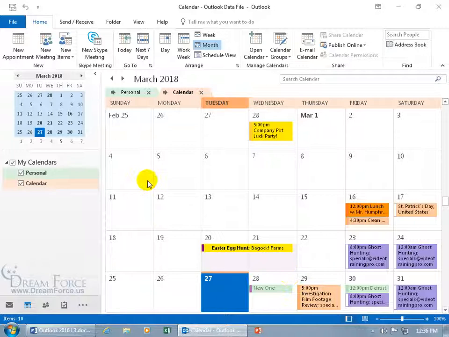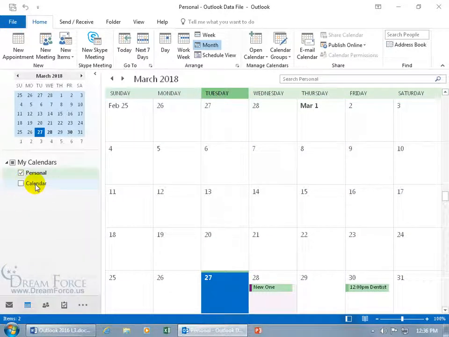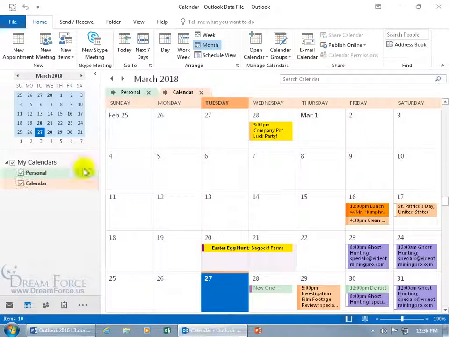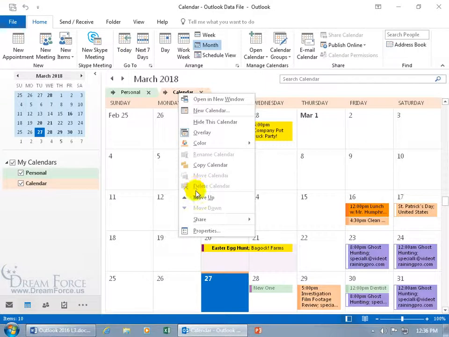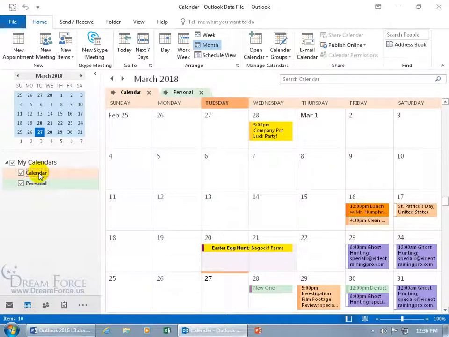And so when you're done, you can click on the X or just uncheck it here. And because I switched it, the calendar gets removed. It used to be up on the top here, so if I check it and I right-click on calendar and I move it back up, you see how it switches positions over here, so that's my priority calendar here. And since it's on top, over here in the main view, it's on the left-hand side. So top to bottom, left to right, as far as priority goes.